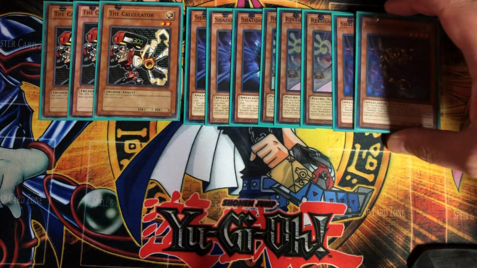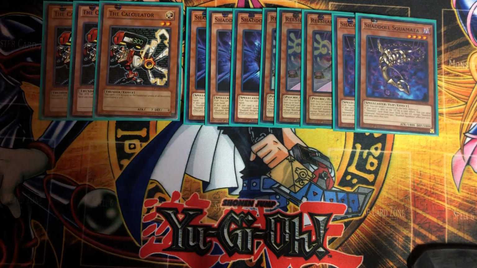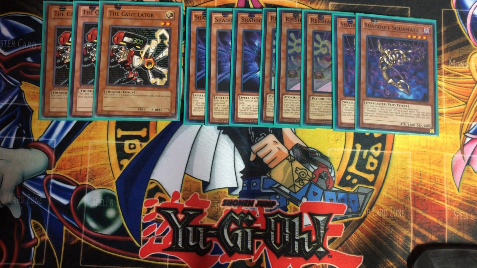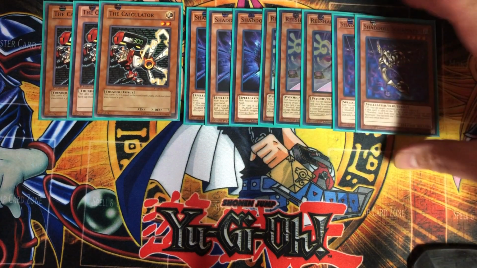Then I play 2 of the Shaddoll Squamatas. These are good for getting rid of some monsters off your opponent's side of the field. And also, if he's sent to the graveyard, you can send one Shaddoll card from your deck to the graveyard. So you can send any of your other ones and then activate their secondary effect.